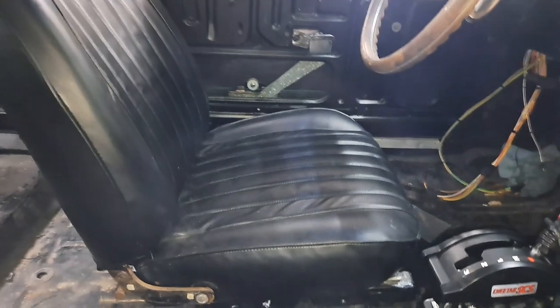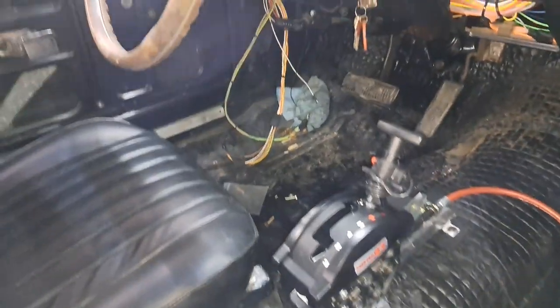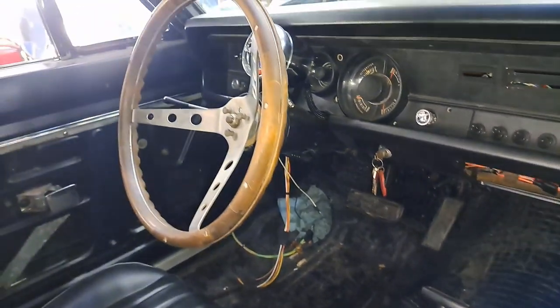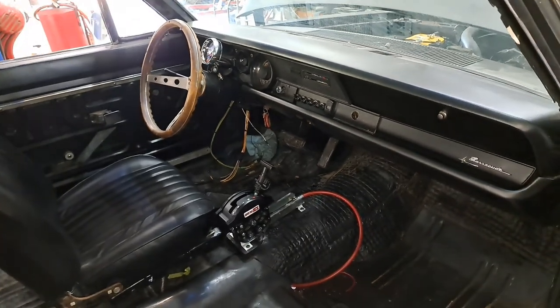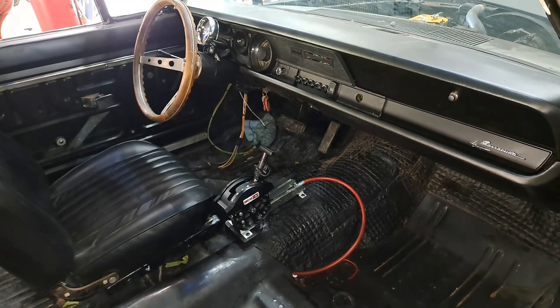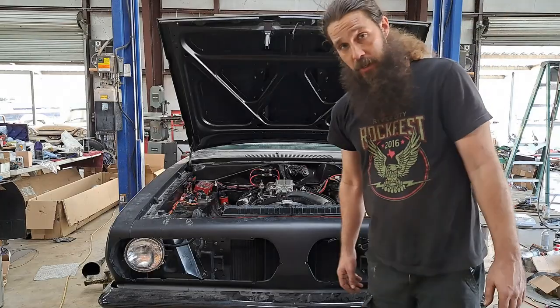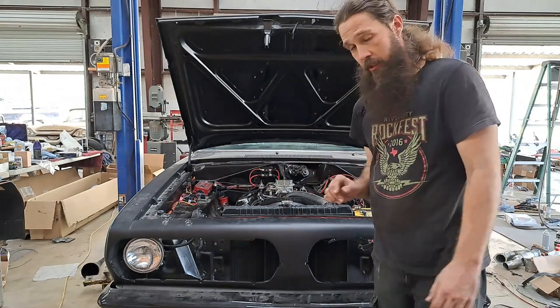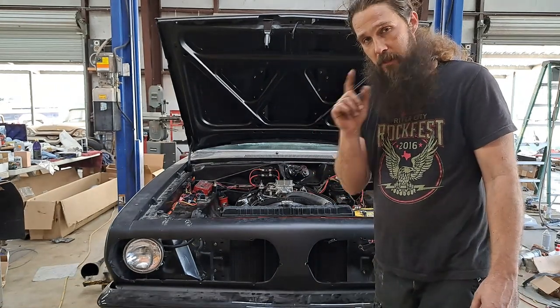Yes, there's actually another one just like it that is not installed yet, because, well, you know, no time for that yet. What we do have time for, though, guys, is a startup and test drive. So without further ado, let's get this sucker started and go down the road. All right, let's start her up. Check transmission fluid one more time, get it out of the shop, and we'll go for a test drive.